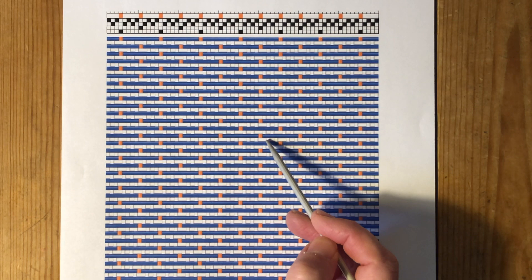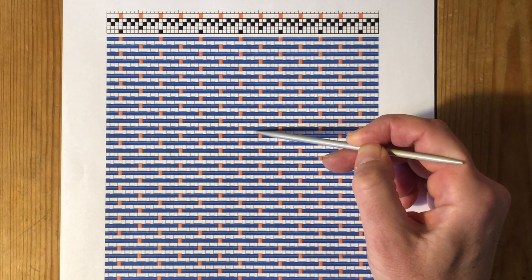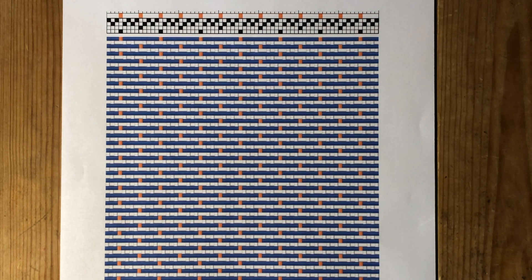In order to get the math to work, the white weft must pass over two threads at once every time it passes over a secondary warp end. Each secondary warp end effectively doubles its adjacent primary warp end and makes the stitching and unstitching of the two layers possible. This doubling is why a finer thread is often used for the secondary warp ends, and why, when slaying the reed, the secondary warp ends are stuffed into the same dents as the primary warp. We'll return to this requirement a bit later on.